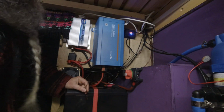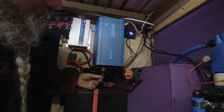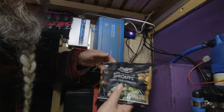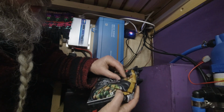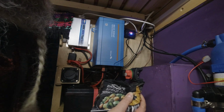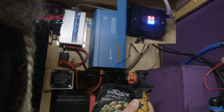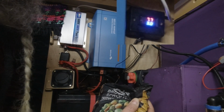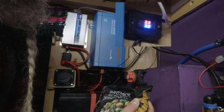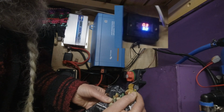Okay, quick test on this system. So we're currently at about 13 degrees in the van, so it's really hard to test this. So I've nicked a bag of Brussels sprouts with chestnuts. So best use of these I can think of. So let's watch the temperature plummet. As soon as it gets to 0, that little red light should turn on, which starts the heat pad going. Any second.